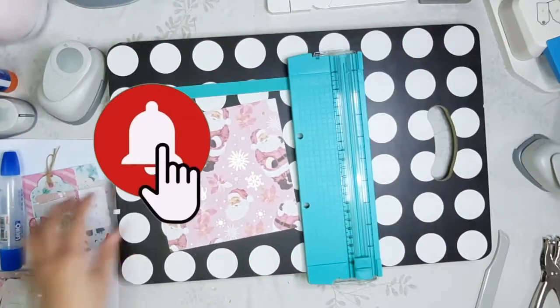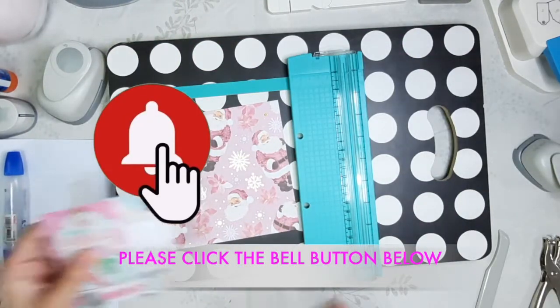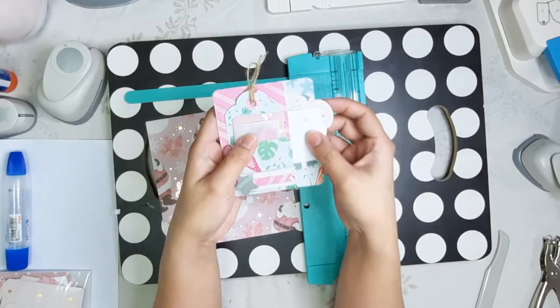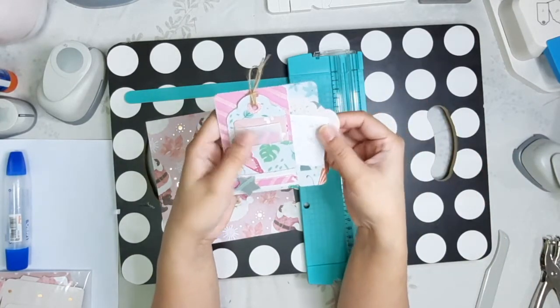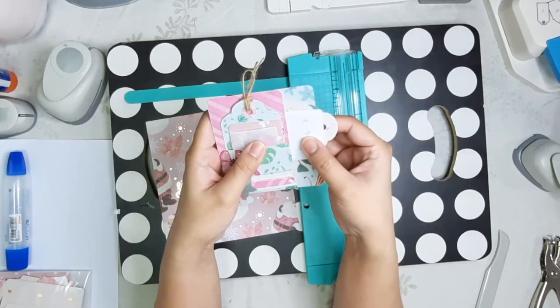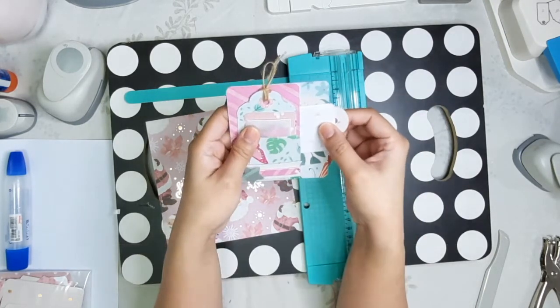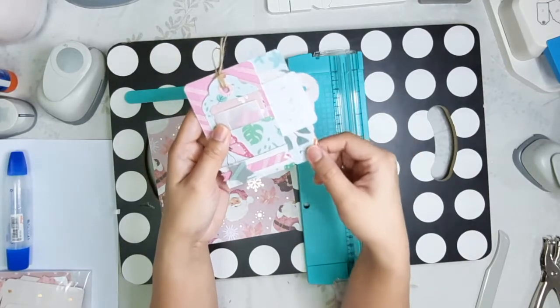Here's the DIY tutorial for you to be able to make this pocket folder. As I've said, this was an inspiration from another crafter. I'll put her YouTube below. What I'm going to show you is just how to make this pocket folder.